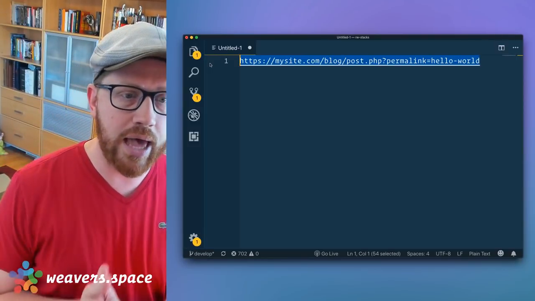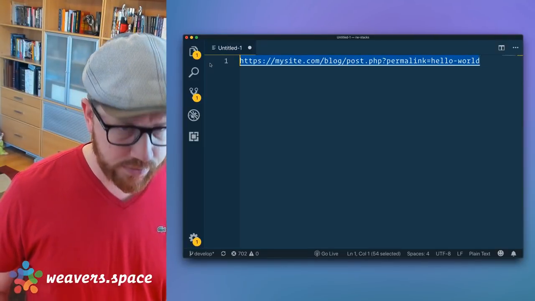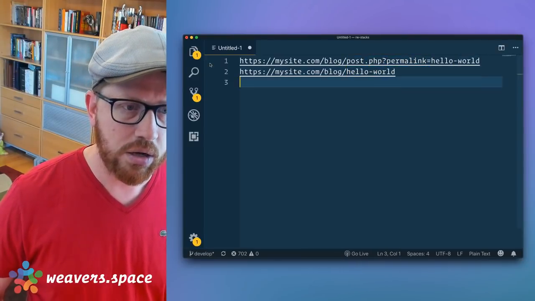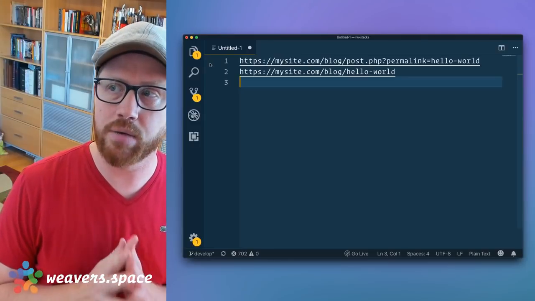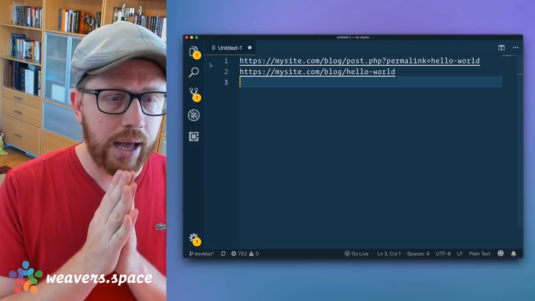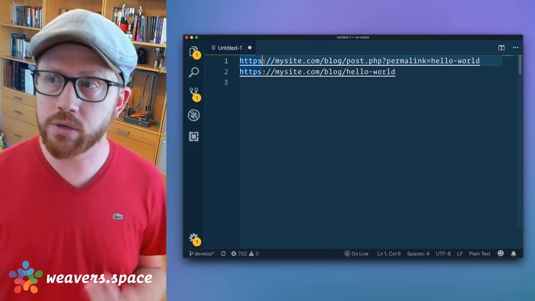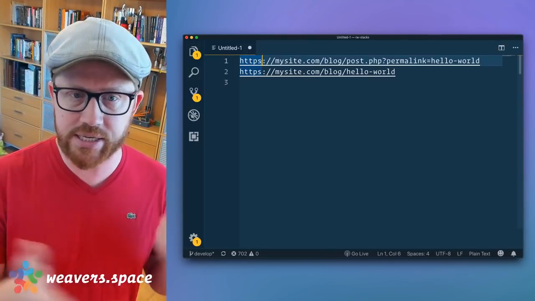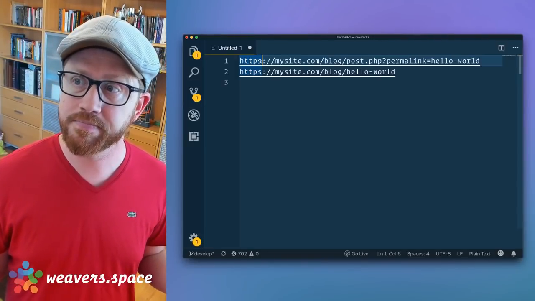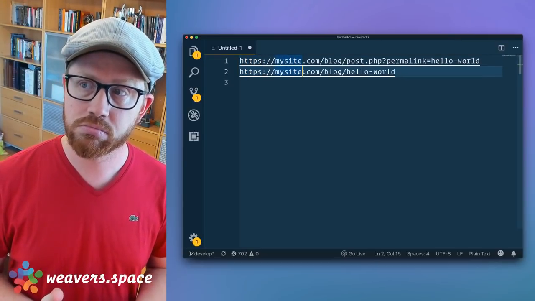But let's say you go through the work and you actually configure pretty URLs. Pretty URLs are going to look like that. Oh, so much nicer, right? We have mysite.com/blog/hello-world. Awesome. Now, however, this first URL is still valid. Google could potentially, if it ever sees this link or somehow catches whiff of this URL, index it. And you now have a blog post indexed 2 times inside Google.